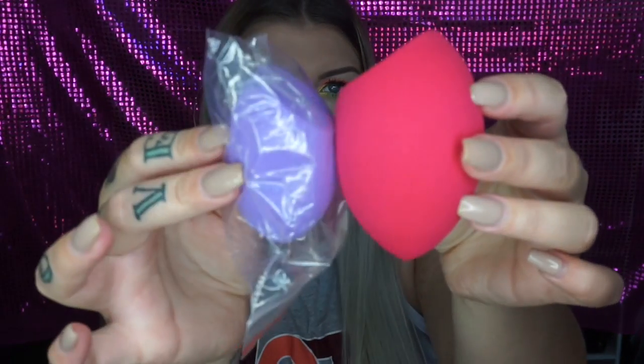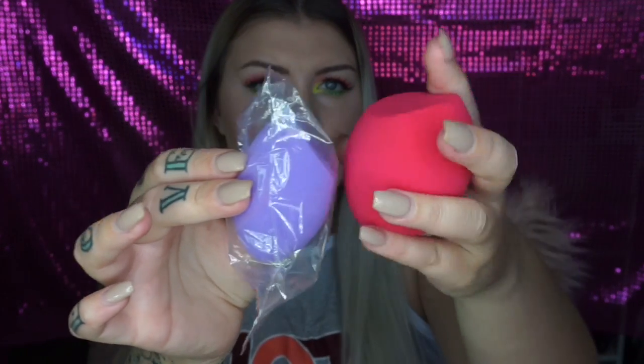Okay, the first thing I want to share with you guys is I picked up some of these makeup sponges. Now these are just no-name sponges. They just have like the flat edge and pointed tip, kind of like the Real Techniques ones. They have all different colors. Now this is one dry and this is one wet. However, they are pretty stiff. I haven't used this yet, so I'm not sure how it's going to perform, but it doesn't seem too bad. If anything, it'll be really good for baking or cream highlight or cream contour.